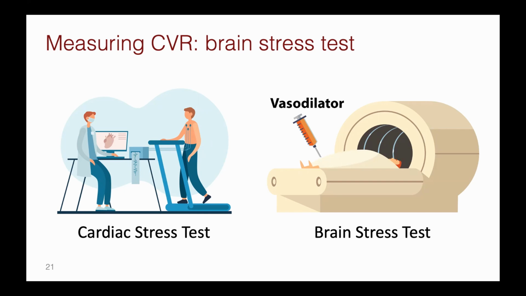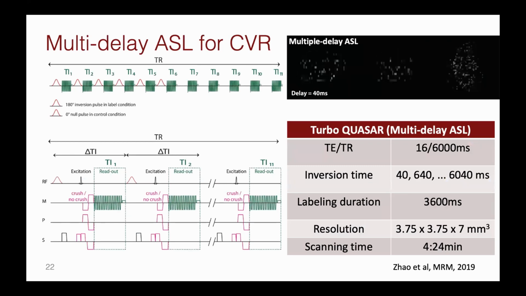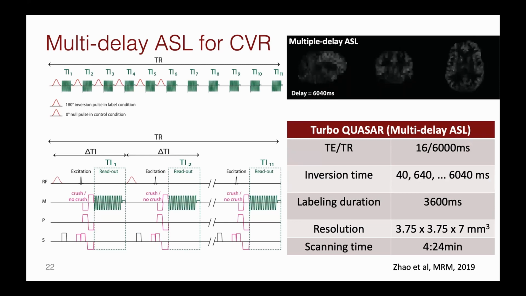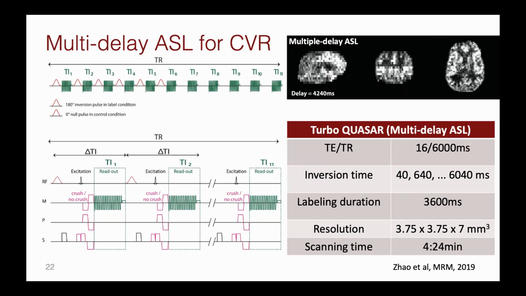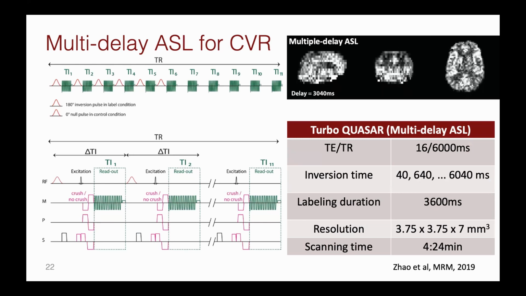different physiological conditions. Now, as I said in the beginning, the standard ASL with a single delay was meant for measuring perfusion at a resting condition for simple clinical applications. But it was limited in the brain stress test, where we needed to image the brain at both resting and a stressful condition. The reason was that the different transit time actually affected the precise quantification of CBF. Therefore, we created a new ASL technique with multiple delays to allow mapping of the transit time at different physiological conditions.